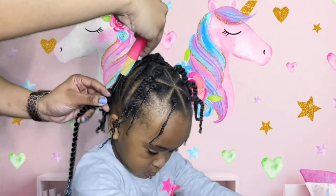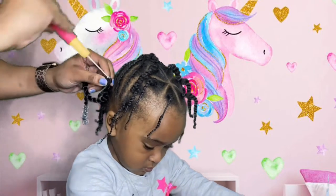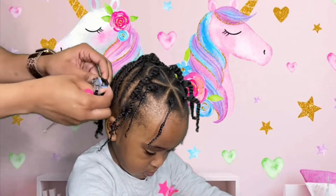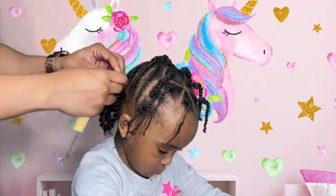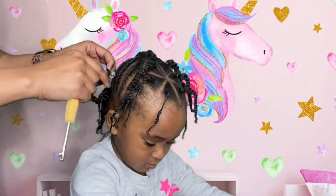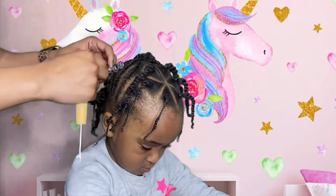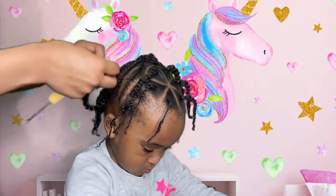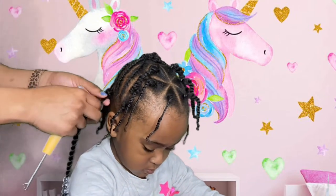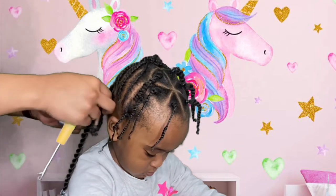You're going to take your crochet needle, open up the latch, slide that through underneath of the rubber band, take the crochet here, hook it onto the latch, close the latch, pull the hair through. Then you're going to take the end of the crochet here and thread it through the loop of the hair. Once you have the hair through the loop, you're going to pull to tighten and secure it to your natural hair.